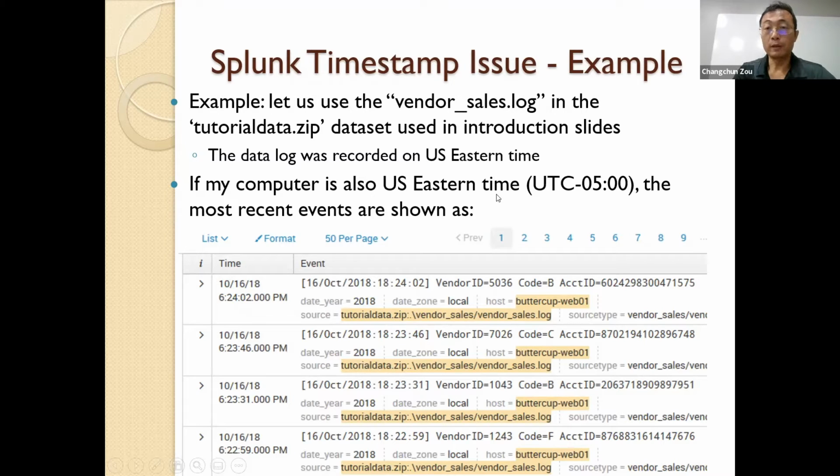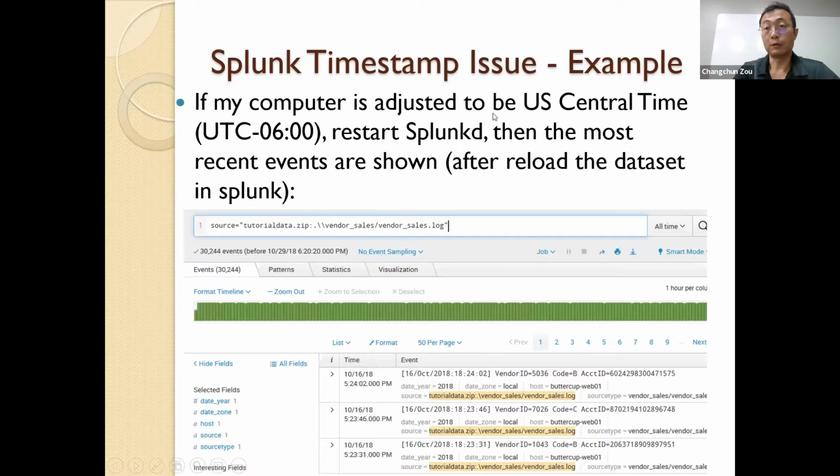My computer is in the Eastern time zone, so in the tutorial data, the extracted time and the raw data time are the same. But if you are in a different time zone, they may be different. One way is to change your time zone and then restart Splunkd.